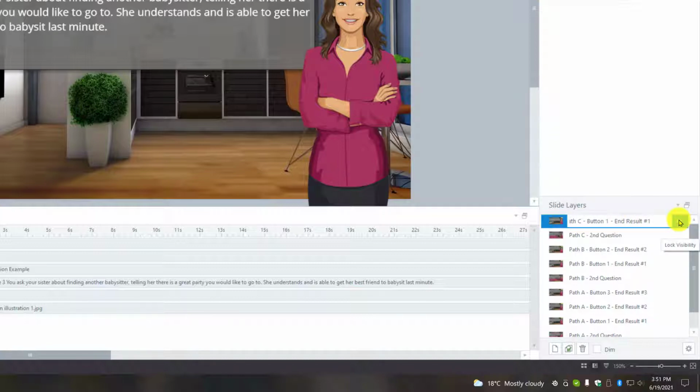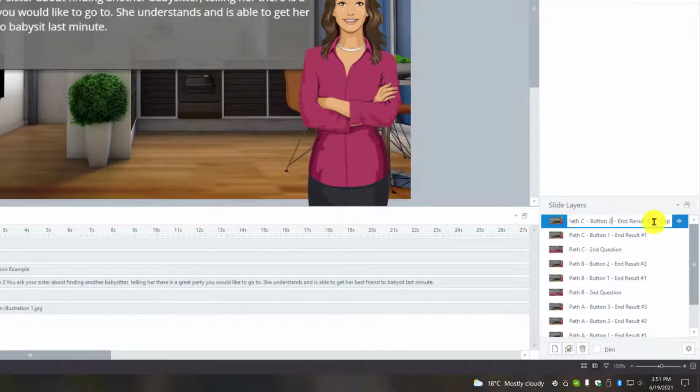Okay, so we have path C, button 1, and result 1. Okay, and then we can use B1 again, or we could just use this one. Okay, so duplicate. And now we're just going to rename that to have button 2 there instead of button 1.